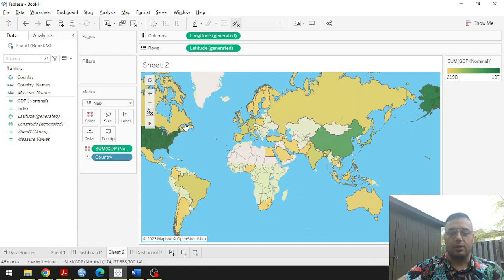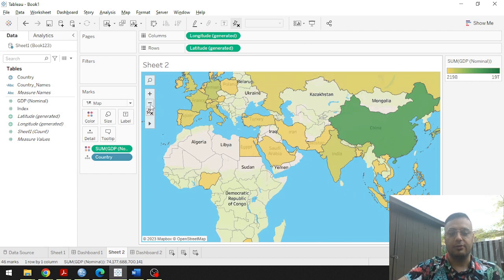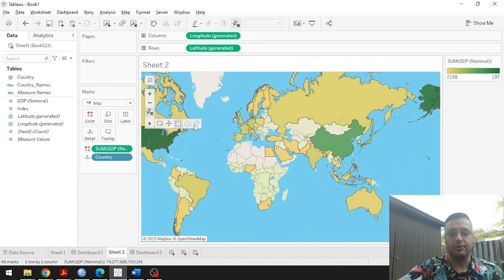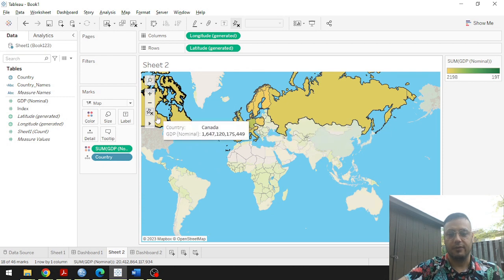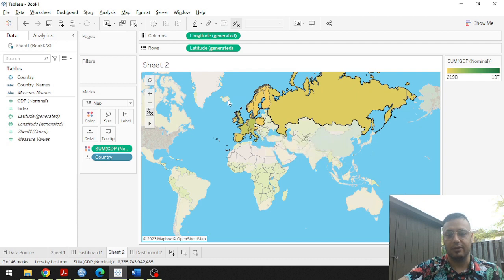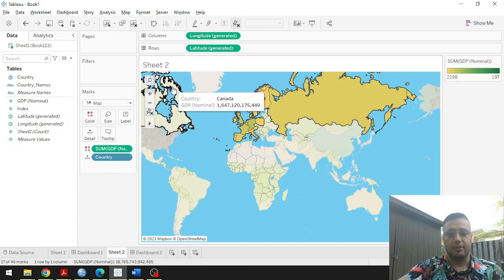Also on the chart, there is a variety of features here that you can use. If you're not using a mouse with a tilt wheel, you can use the plus button here to zoom into each country. You can also use the minus button to zoom out. You can also use these selections to select countries on the basis of their geography. So for instance, if you do a rectangle selection and say we would like to see everything within this region, then we can see there are 17 countries and some of their GDP is this 18 trillion. So you can play with this as well.